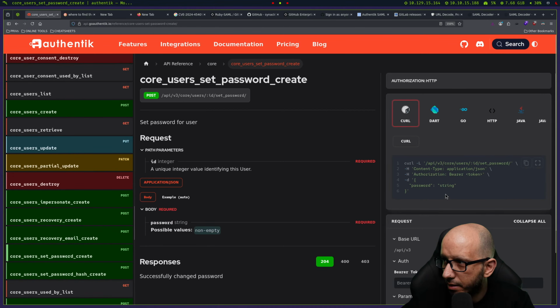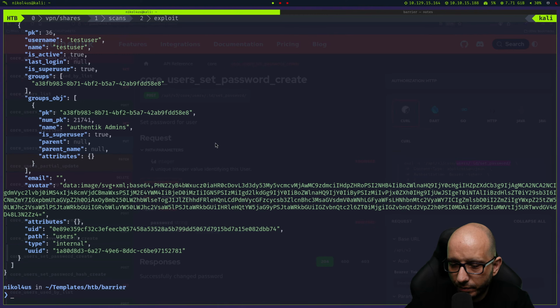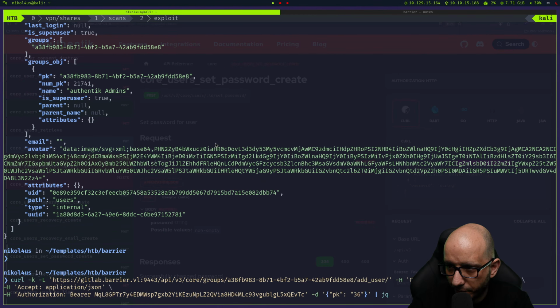And here is the endpoint. So the user ID is 36.